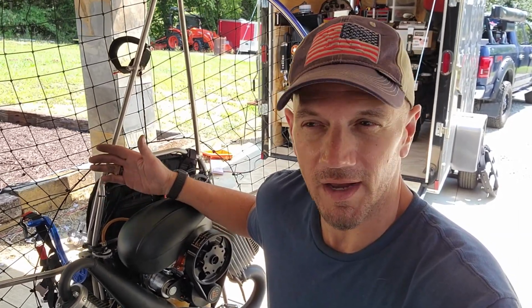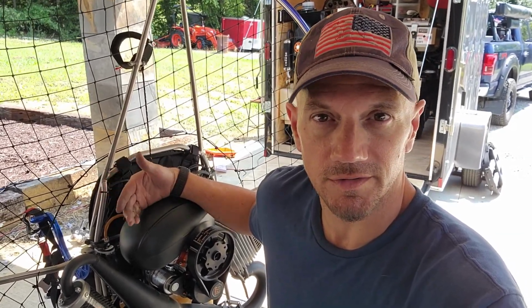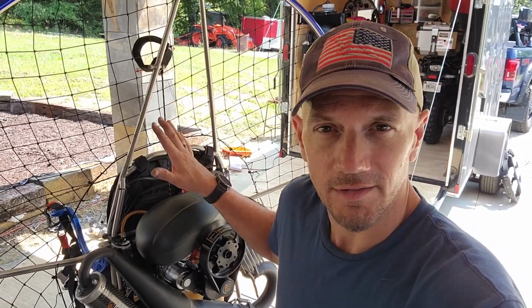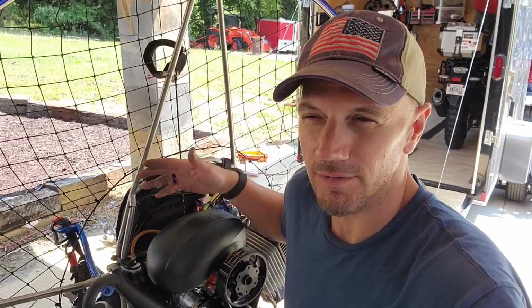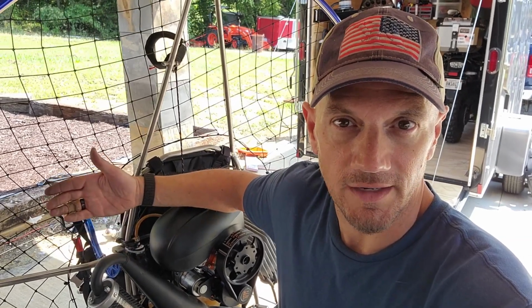If you're at the point where you've got 150 hours or you're just having problems with your motor, it's time to upgrade. Instead of looking at a brand new machine, you can easily do this for half the price. I think a new motor is somewhere around $3,300 to $3,800, and you've basically got a brand new system.